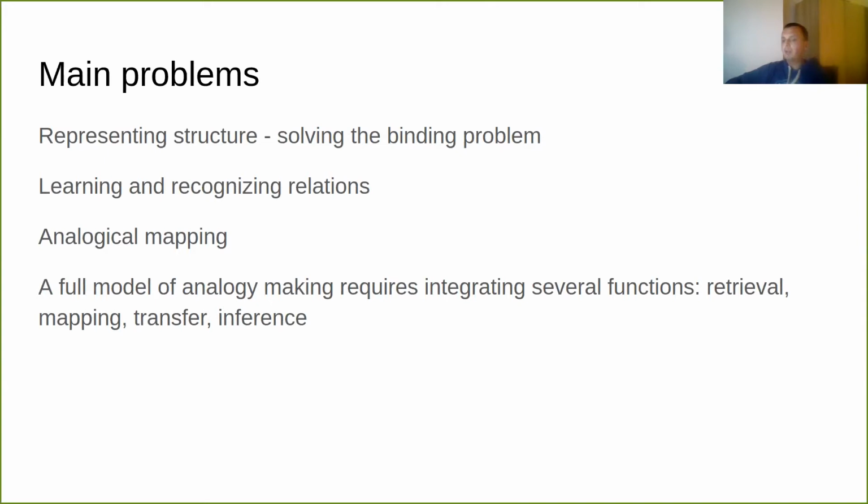Analogy making was actually given as one of the cognitive functions that cannot be accounted for in connectionist terms. In the 80s, when they had this big discussion about connectionism and symbolic modeling, the opponents of connectionism often gave analogy making as one of the functions that cannot be accounted for in connectionist terms. So there are some fundamental problems. It's not just about finding the right model, the right setup. Here are some of the fundamental problems.